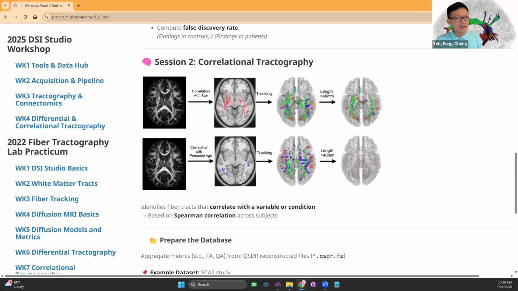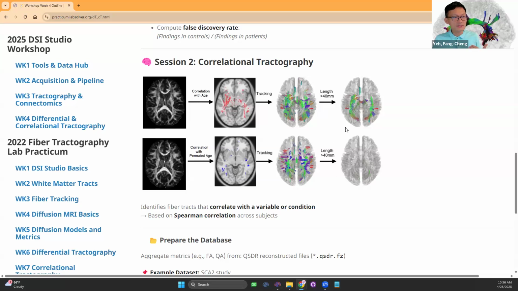To get some kind of reliability measurement, one commonly used approach in statistics is called a permutation test. That means we can do the same without permutation to get a fiber tracking result that correlates with age. And then we repeat the same, but here we randomly permute the age and see if we get some results.